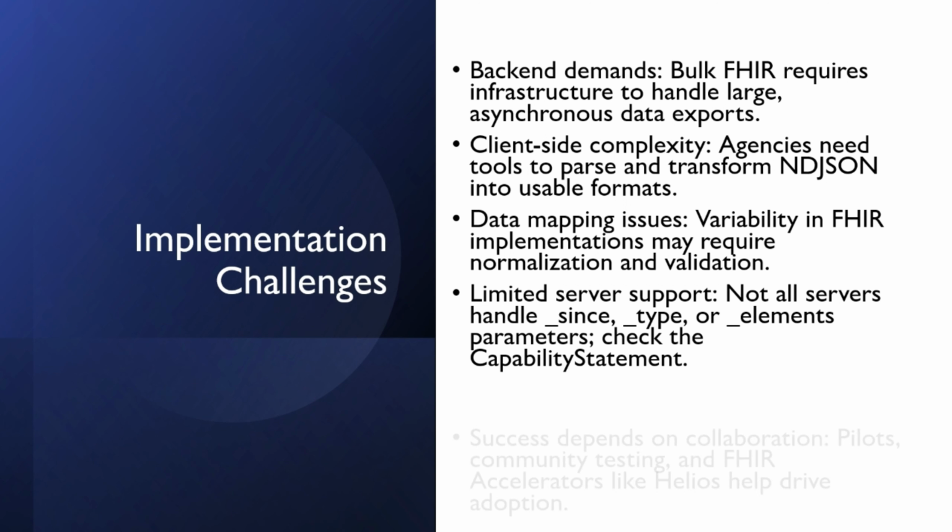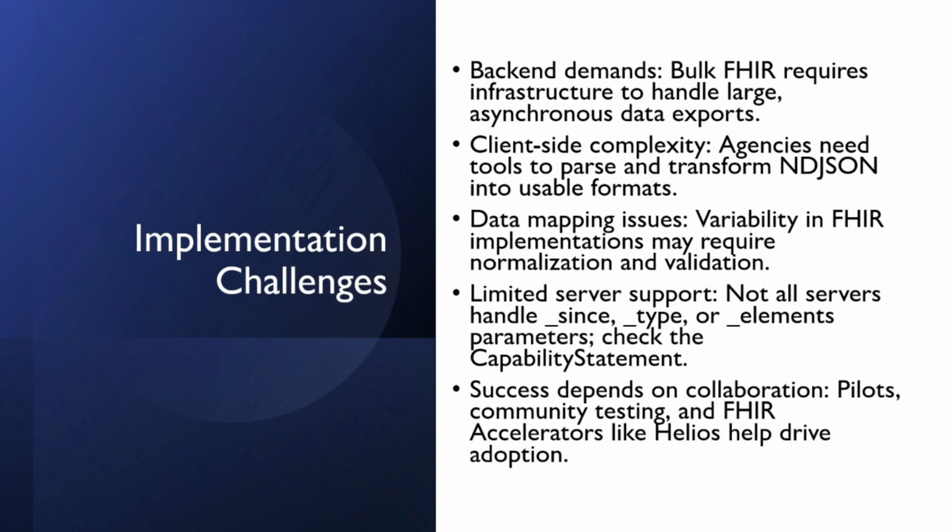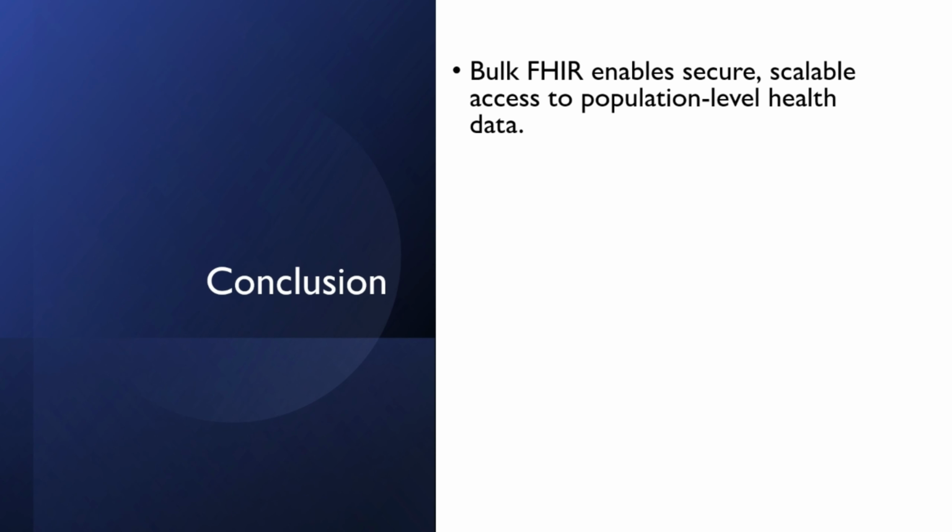Despite these challenges, adoption of bulk FHIR is increasing, and more vendors are aligning their systems with the specification. Community collaboration, pilot testing, and engagement with FHIR accelerators like Helios can help address implementation gaps and promote consistency across jurisdictions. In summary, bulk FHIR represents a powerful, scalable method for public health agencies to retrieve population-level health data in a standardized and secure format.